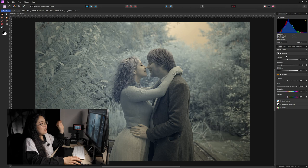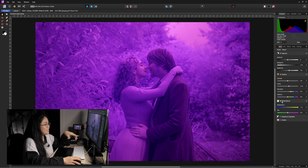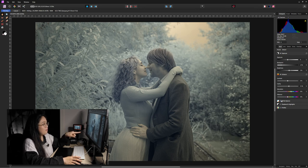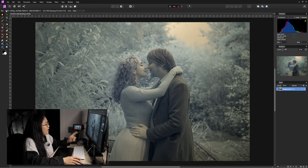But the one thing is, you don't edit the white balance in here, because let me show you what happens. Bam! It looks like something out of Candyland. It's so pink. Okay, so you are going to be editing the white balance after you have developed this one. So I'm happy with this one overall, so I'm going to press develop. And here we are going to fix the white balance.